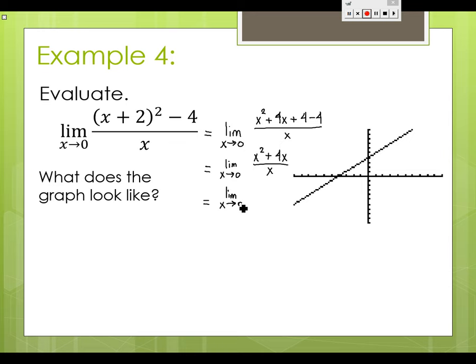which has the same limiting behavior. By the way, notice that I have the limit on each one of these here. That has the same limiting behavior around 0 as x plus 4, which is why this picture looks the way it does, right? So it is a line with only one exception. It would be a mistake to say that this function, x plus 2 squared minus 4 over x, if that was f of x, is equivalent to the function y equals x plus 4. Because they're a little different.